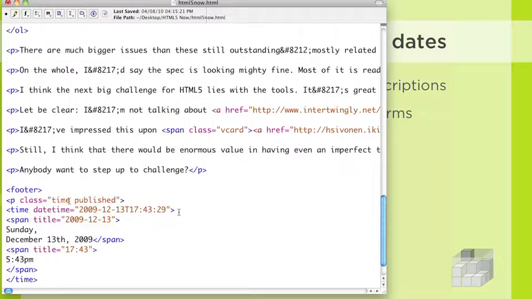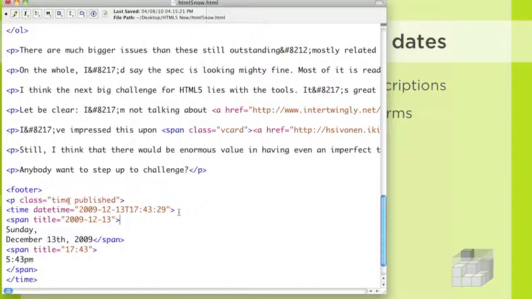That's one of the properties of hAtom. If you want to learn more about hAtom and microformats, I strongly recommend you pick up a nice reference or a nice tutorial, like Microformats Made Simple by Emily Lewis, or Designing with Microformats by Andy Clark. In this case, we're using what's called the value class pattern to separately specify the date and the time. So what we need to do in that case is actually turn these back into abbreviations, because that's how the value class pattern will know to pick it up, because it's an abbreviation with the additional class name of value. So we're going to do that to both the separate date and the separate time.